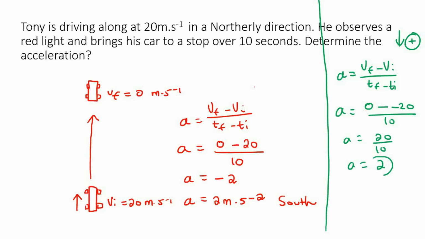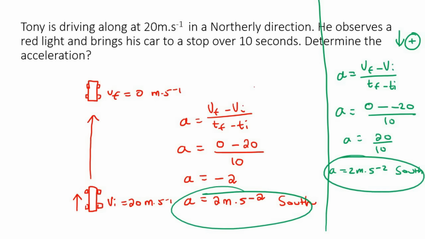Oh, look, we got a positive answer. So does that mean positive acceleration? Or does that mean we're speeding up? No, it's got nothing to do with that. So what we now do is we can just say 2 meters per second squared. And then have a look at this. We chose south as positive. We got a positive answer, and so we can just say south. Can you see that the answers are exactly the same, my friends? The answer will be exactly the same.